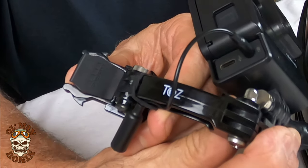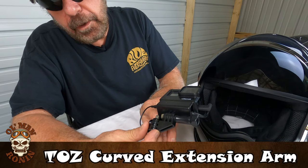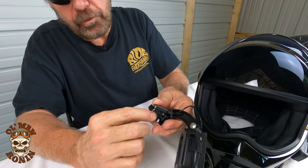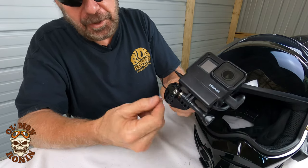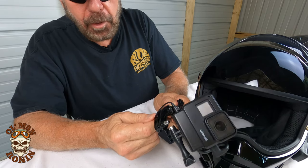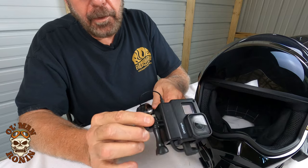These are called TOS — it's a TOS curved arm and then a 90-degree arm. You'll notice when I put these together I used screws as opposed to the thumb screws that come with the GoPro. I did that because it looks really crappy when you've got all these things hanging down. I got that idea from both Bike & Bird and Blockhead Moto. They both use the screws and it cleans the look up a lot better and gives you a very secure mounting area.